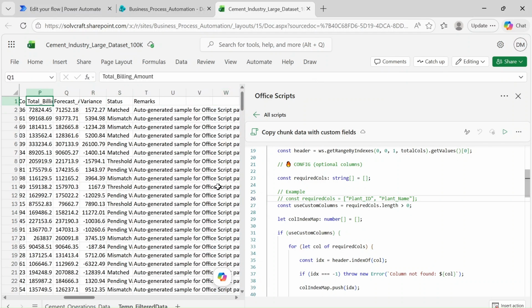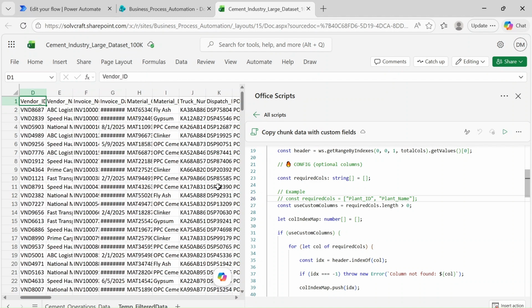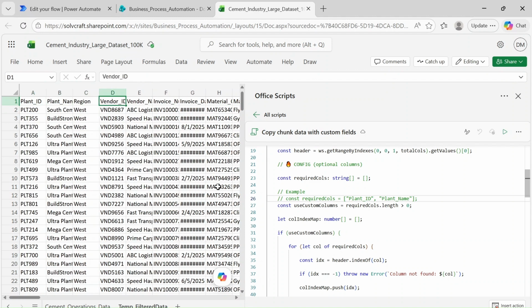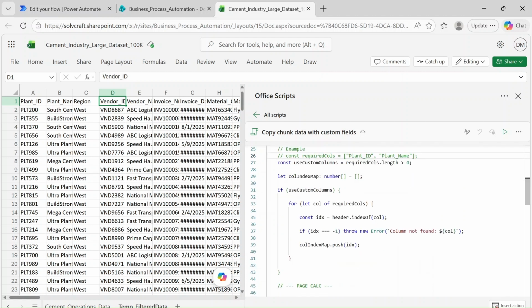Instead of 20, if my requirement is only a few columns, in that case we can take only the related columns, no need to take the entire data set. That will reduce the time and increase the speed as well. That's why I have written it, but it's optional. If we want, we can pass the header name here, otherwise we can skip it directly.